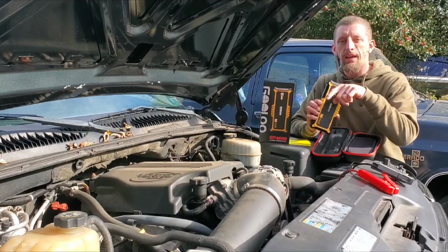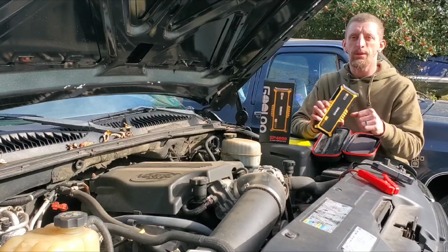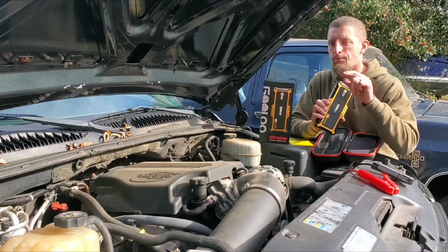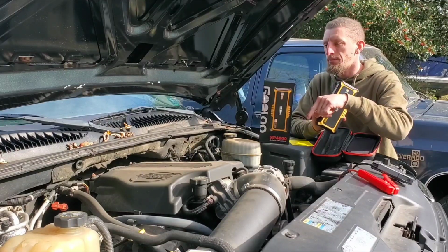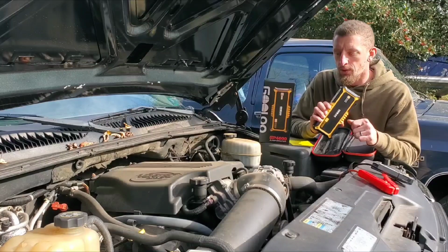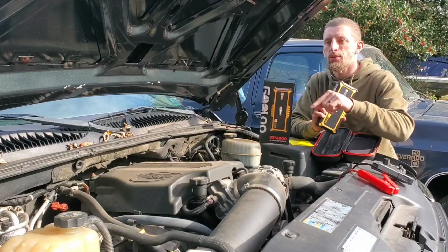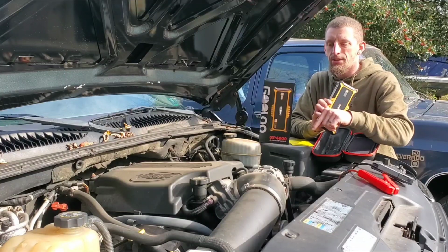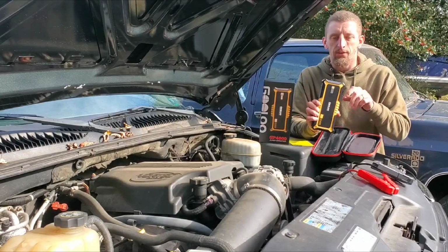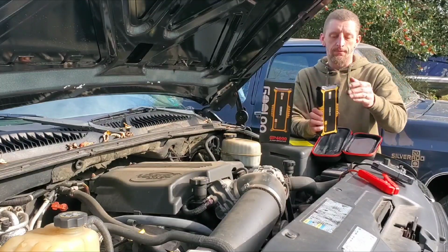This is an 8.1 liter, 496 cubic inch big block Chevy. This is, I believe, at the date of the manufacturing of this vehicle, which is a 2004 Chevy Suburban 2500. At the date of manufacturing, this was the largest production gas engine in a vehicle. So I figured this would be a great way to show the capabilities of this unit.